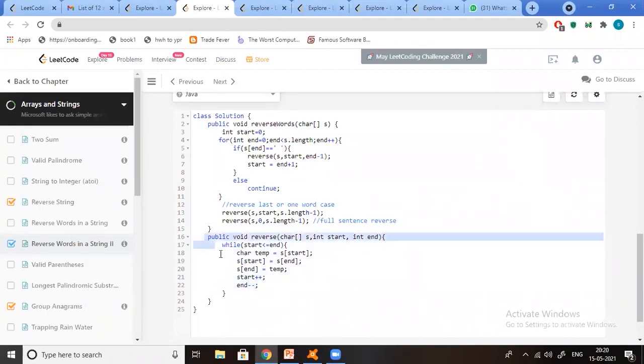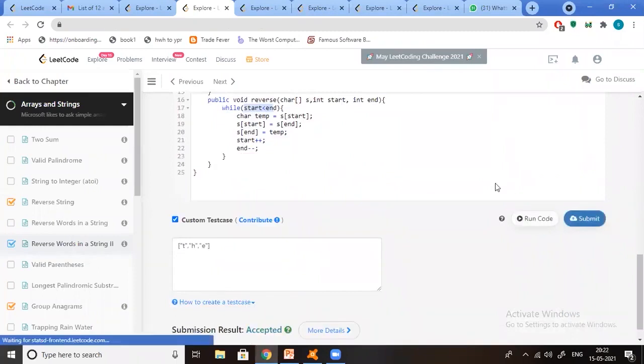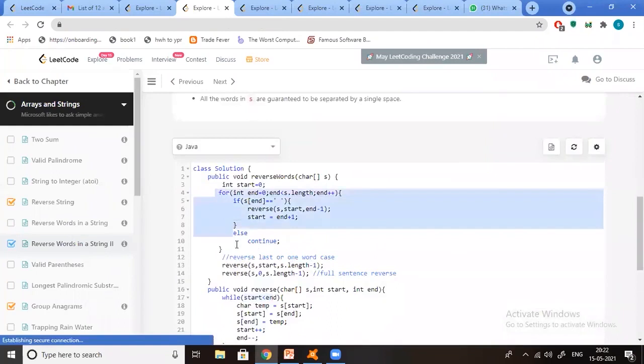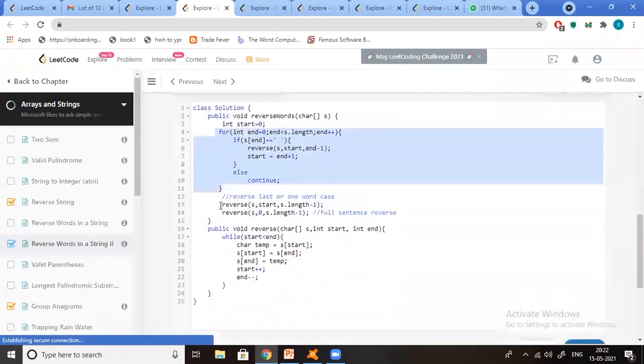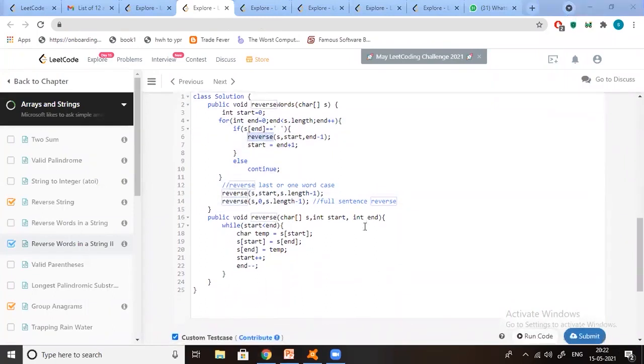Okay, so hope everyone got this function, or do I need to explain it? So am I good? Can we submit? Yeah, that's fine. Time complexity, this is one pass we have discussed, right? This is order of n. We are calling it two times, and here a third time, so it comes as order of n in the average case too. And the second thing, space complexity is in place, we have discussed. Okay, let's move.